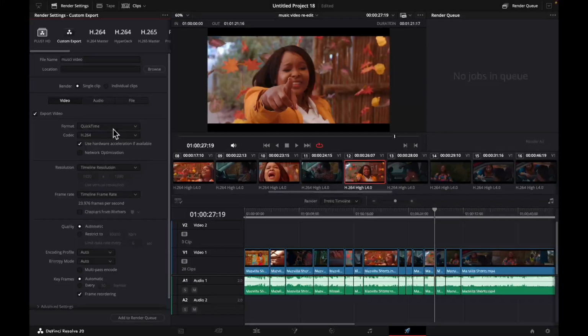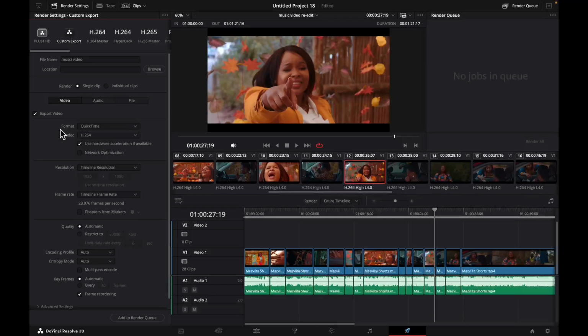So you come here, file format. There are different formats, right? Because you want your video to be able to play on every platform, on the phone, on a computer, on a tablet, on whatever gadget, on the television, on Windows, Mac, Linux computers, it's always safe to put it at MP4 because MP4 is a user-friendly format. The QuickTime format, which is the default format, mostly works for Mac and Apple.